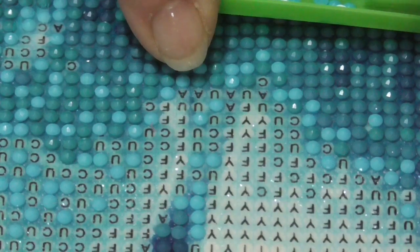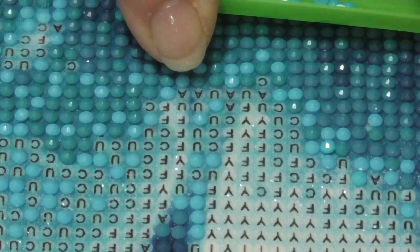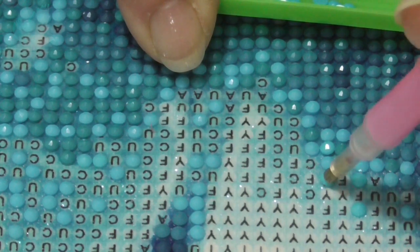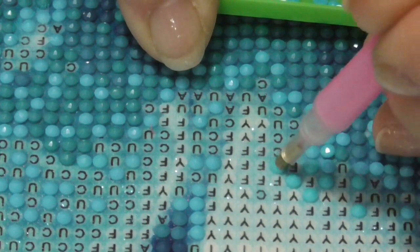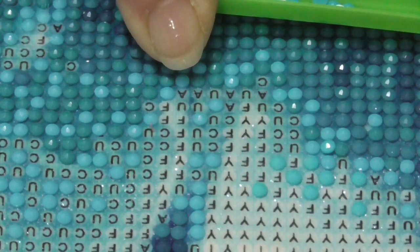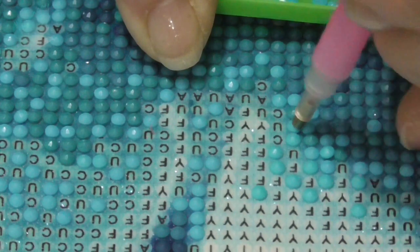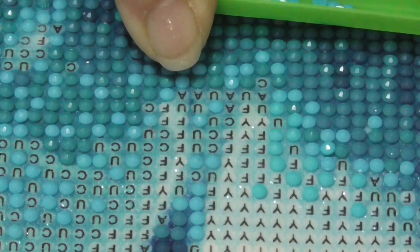Now I'm just going to readjust. Not have to spin the canvas around. Just using the single placer for this canvas because it's fairly small, and I've noticed that I can place them a little bit straighter using the single. I don't know why.